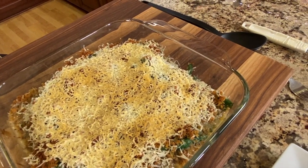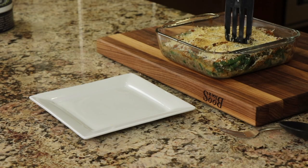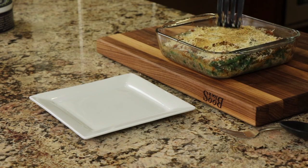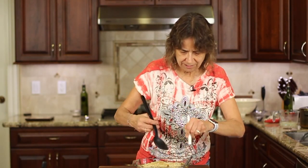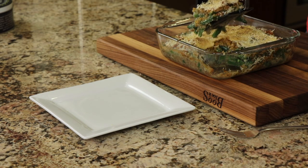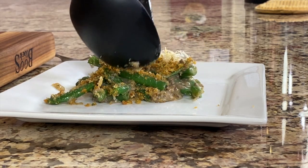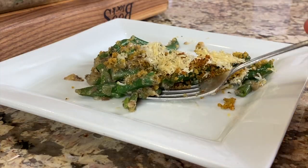All right, here's our green bean casserole. It smells amazing. I'm gonna cut just a piece off. Ooh, it's got a nice little crunch on top when I did that. Nice. See if we can get, always the first piece that's the toughest to get out, right? Do the best we can. Ooh, there we go. And of course, our taste test.